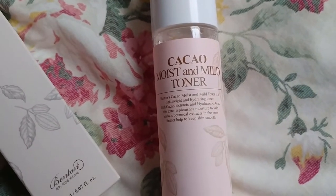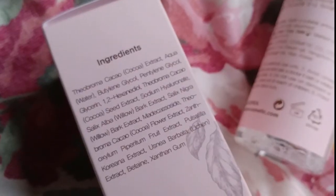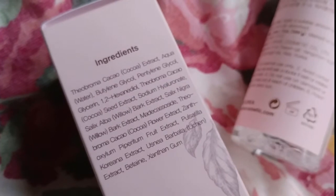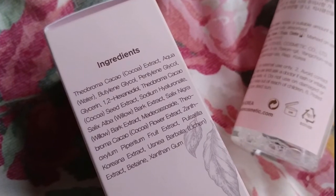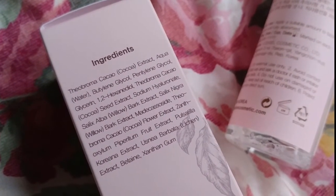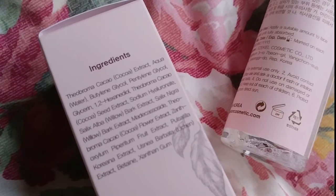So let's start off with the ingredients. The first one is cacao extract, which has antioxidants and minerals, and is supposed to moisturise, smooth and soften the skin. There's also lots of other humectants like butylene and pentylene glycols, glycerin and sodium hyaluronate. If you're living in a humid environment, these ingredients will attract moisture from the air into the outer layer of the skin and keep it there. But if you're living in a drier environment, make sure to include an occlusive layer to minimise the hydration loss which can occur from your skin to the environment instead.